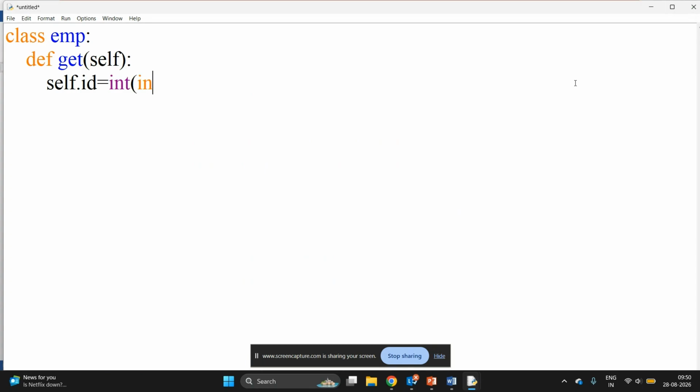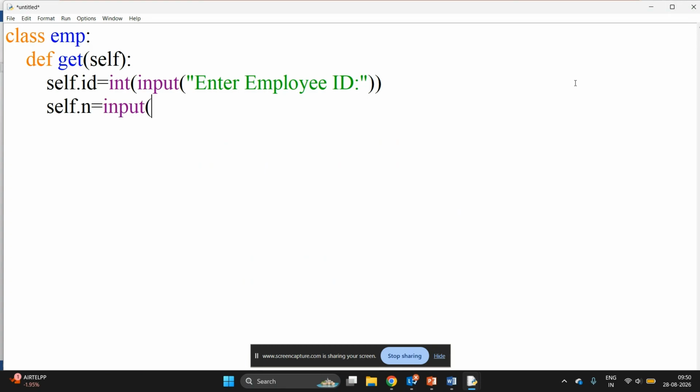I want to read it as an input and show the message enter employee id. And the next variable I want to read in n variable, which is a string, that's why I am reading directly from the input, and the message I want to give is enter name. Now the task is over.